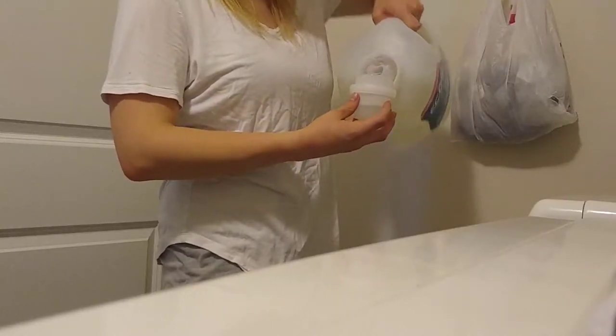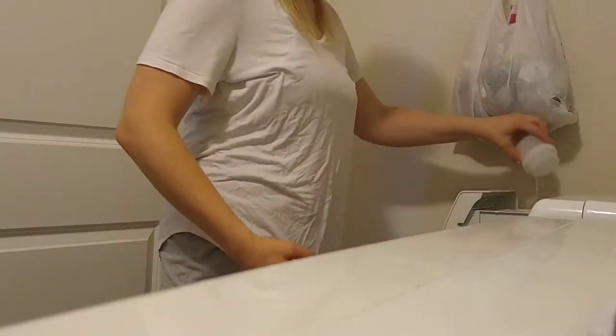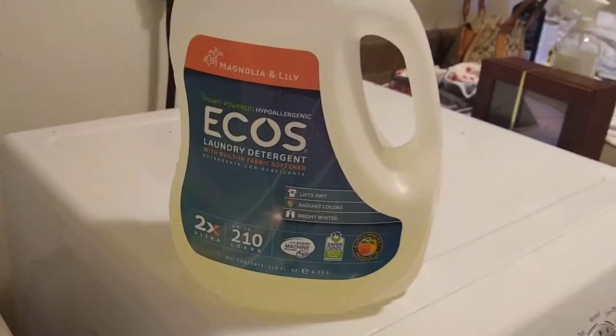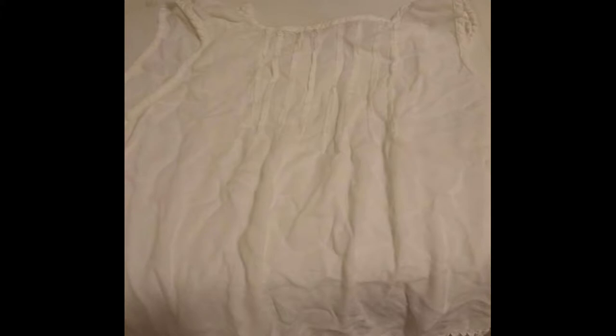I use the Ecos laundry detergent right now. I got it from Costco. I just measure up to the line for the high efficiency washer, and then I use the Puracy stain remover. This is what it looks like before I put it in the wash.